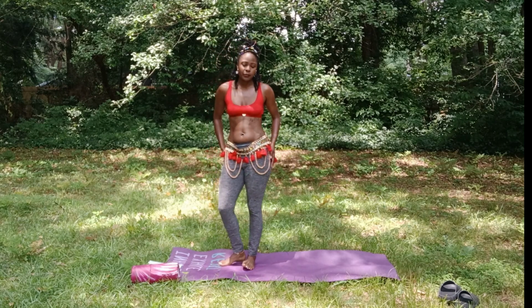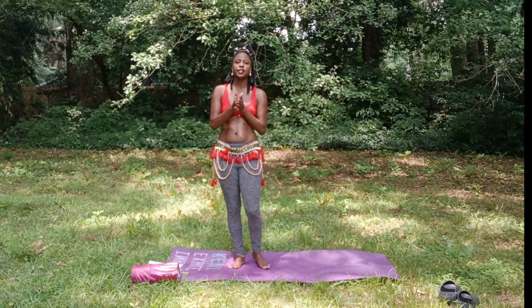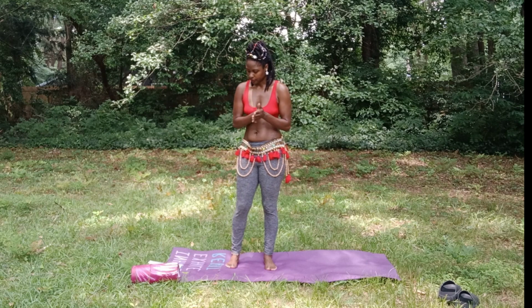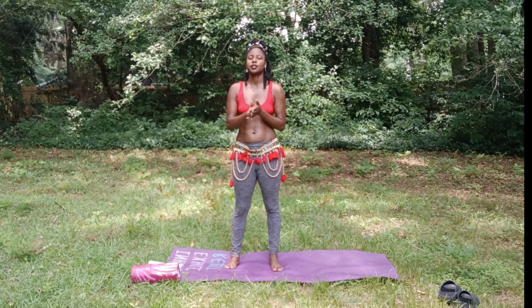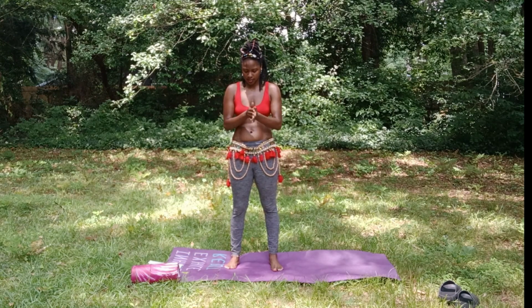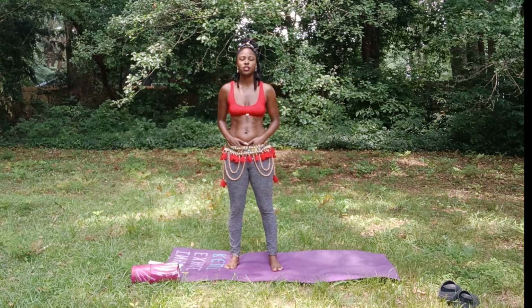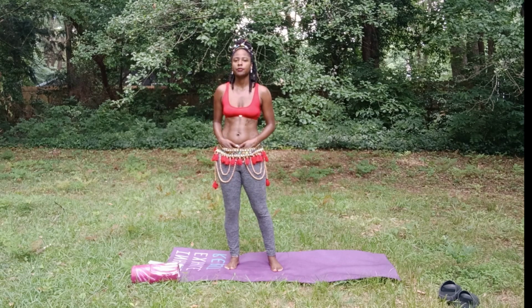So in our standing position, we'll take our palms and rub our palms together, generating some heat here. Feet hip distance apart. And we'll place our hands on our ovaries, sending some loving energy. The knees slightly bent, with a nice sway here.